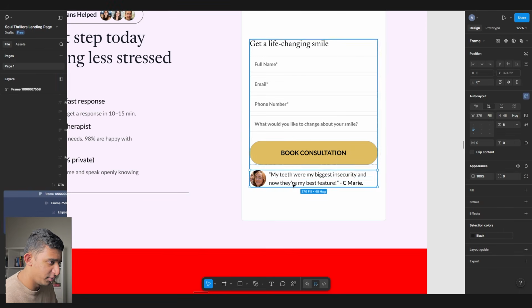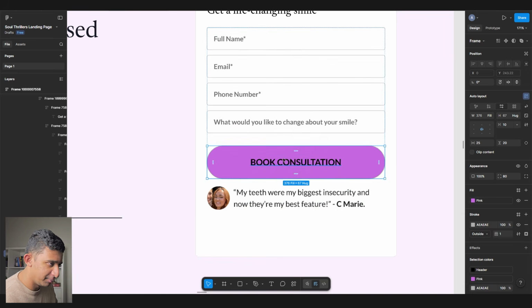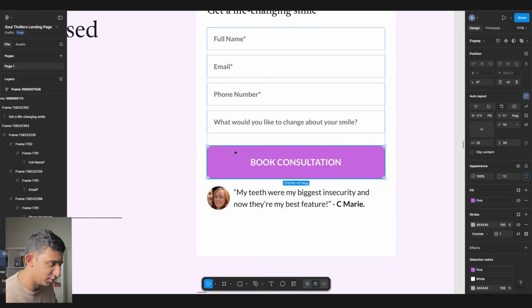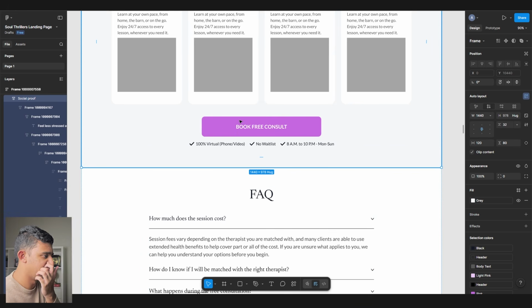Now, the final thing is for the form here on the right. So by the way, I haven't covered this. And by the way, this should just be changed here. I have not covered this yet, but all of the book consult buttons on the page. So every place where we have book free consult, there's 2 different ways that we can do this, right? The first way is we can scroll people down to the form, and this will work well for a lot of clients in a lot of cases.